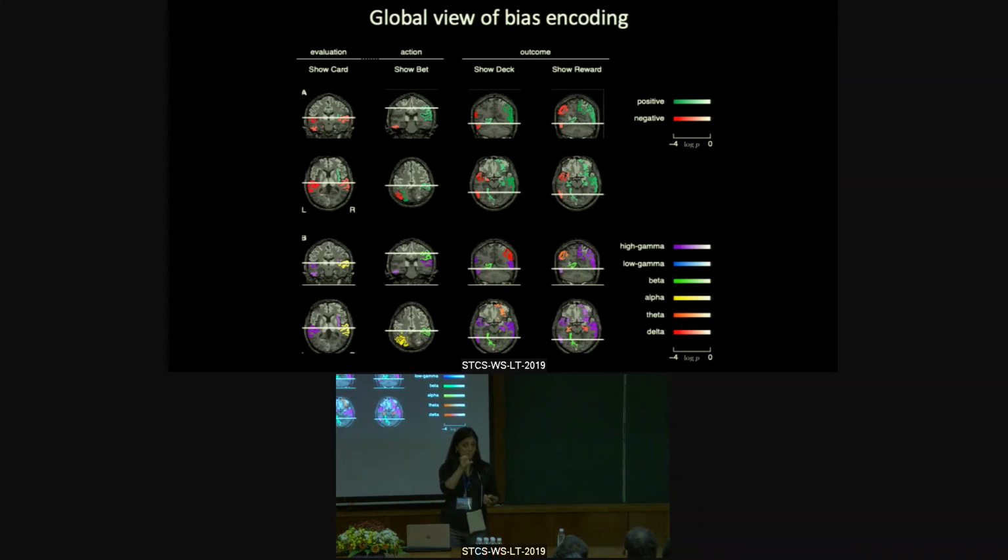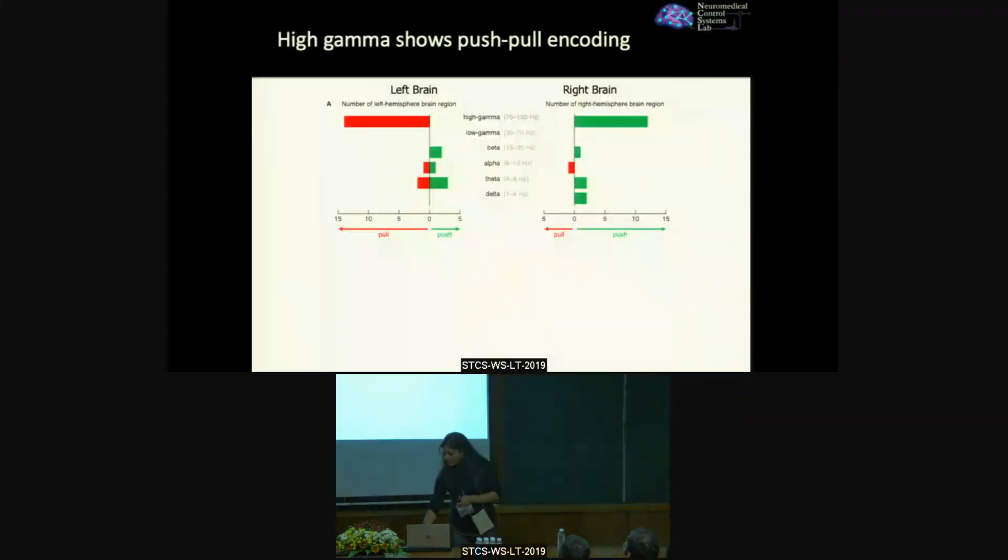Okay, remember the cluster test was talking about a frequency. Well, it turns out if you look at what frequency this region is encoding the bias, for example, you'll see we looked at different frequency bands. This is high frequency. High gamma is like 150 to 200 hertz. Delta is low. And most of the time, bias is encoded in high gamma. Actually, people have shown that this high gamma activity correlates to spiking activity. So there seems to be a correlation between when neurons are firing and high gamma from the signal, okay? So it looks like lateralization in high gamma.